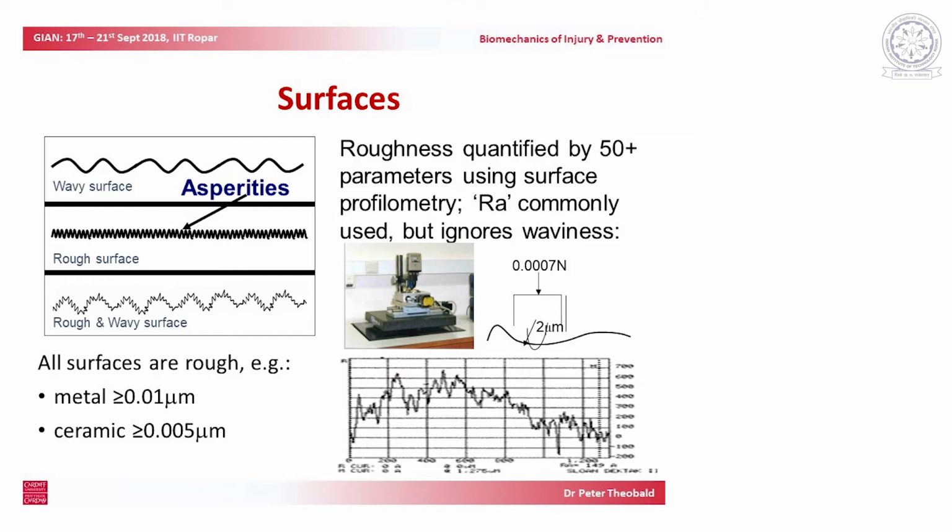And again, because this is a mechanical engineering derived science and technology, and you don't get many elastic materials in mechanical engineering, a lot of the technologies for measuring surface roughness require a probe to be in contact with the surface. And so if you have your metal or your ceramic, you can have your probe dragged along the surface and it measures the surface roughness. If you have elastic or viscoelastic structures such as articular cartilage, if you try and measure the surface roughness by dragging a probe through it, then you're not going to get an accurate representation of the surface profile itself. You're going to have the probe effectively plowing through the soft tissue and making a groove within it. And so some of these technologies are very limited in terms of their application to our field.